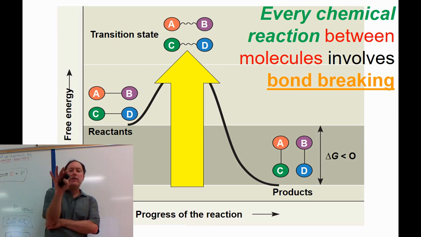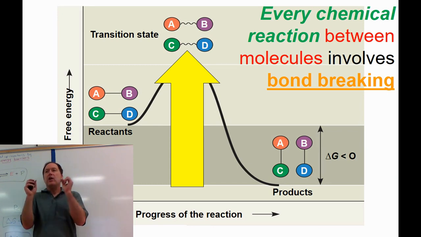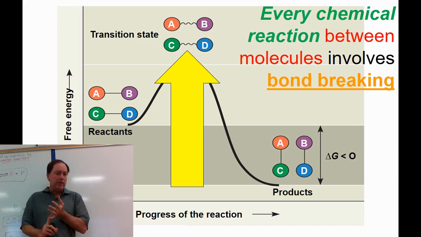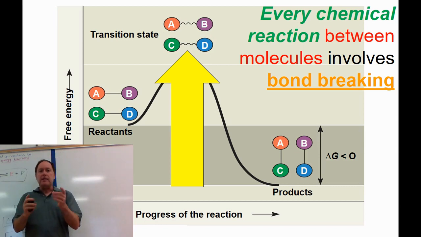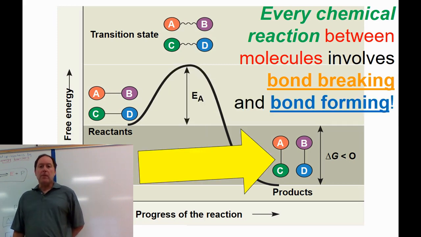So the idea is that what the enzyme does is it stretches or orients the covalent bonds between the atoms in the molecule just so that they're more easily broken. And then you can see between the reactants and the products that the covalent bonding has changed. I wish I could point to this. So it was A bound to B, now it's A bound to C in the products. You see the bond forming way down there.